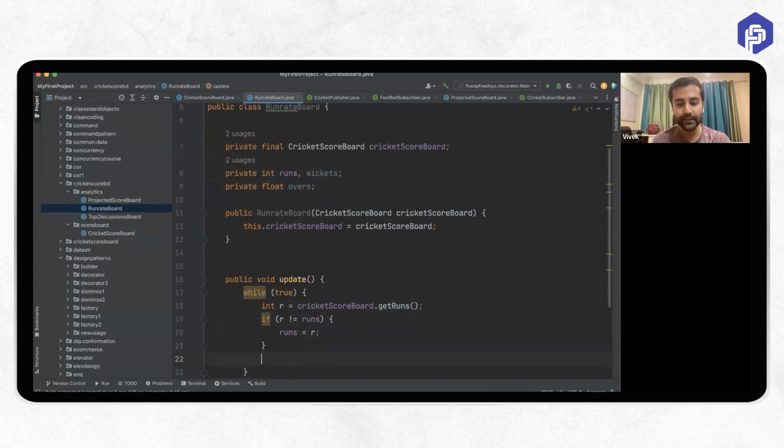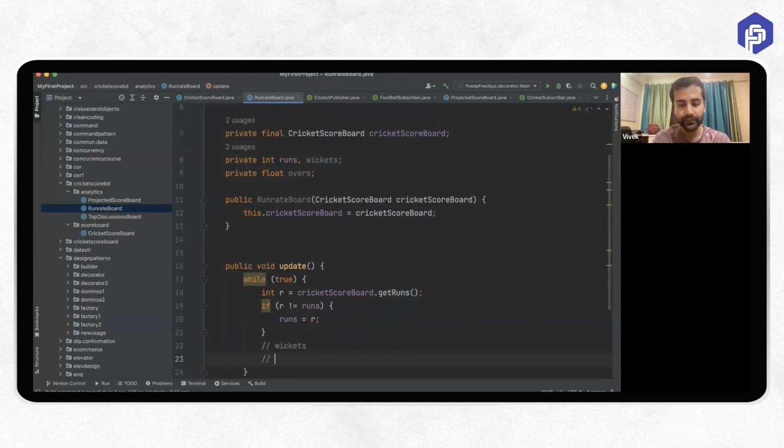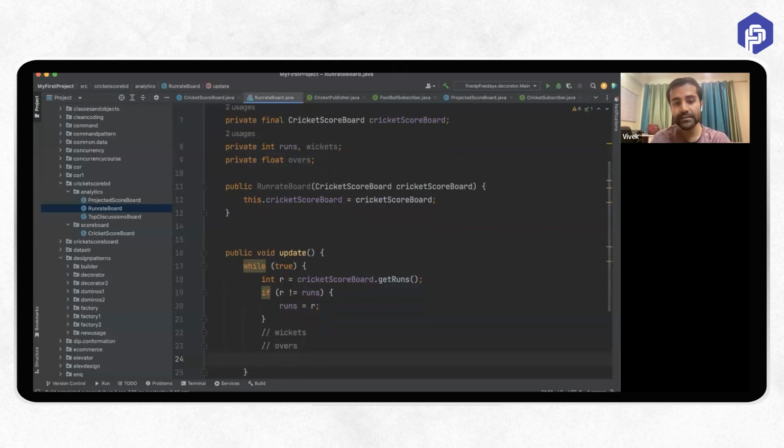So the same thing can be done for wickets, and the exact same thing can be done for overs. And after that, you can have some logic to probably persist that latest data inside your database. So now you'll persist that latest data, whatever you have fetched, in the database. Of course, if the values of runs, wickets, and overs have not changed, then there is no need to make that database call.